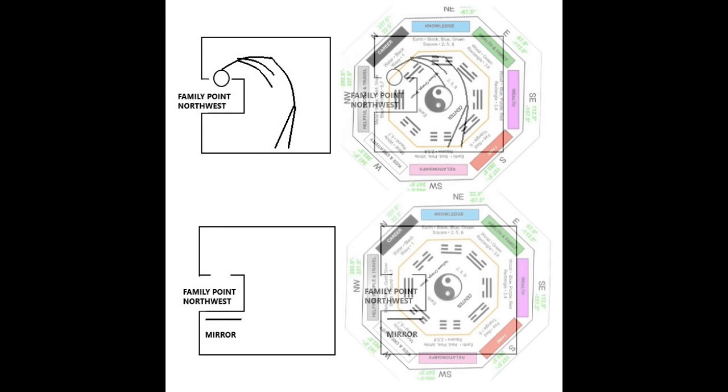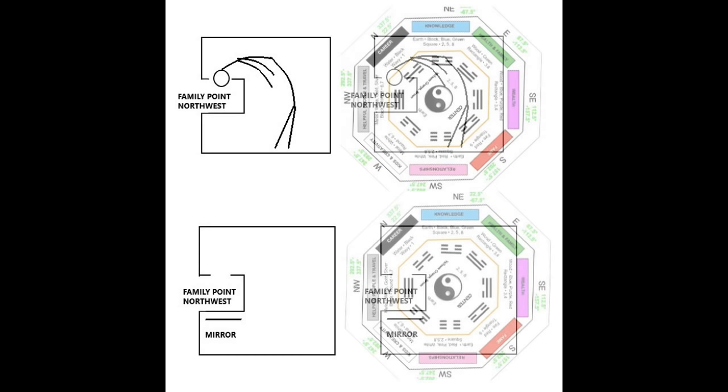In this example, we find a man living in a home with a basic outline as shown in the first diagram. This man was going through some serious issues with various members of his family, which was causing him a lot of anxiety. This man tended to worry a lot, as shown by the indented area affecting the region of his stomach. The depressed family area in the northwest shows how troubled he was by broken communications with his family members.